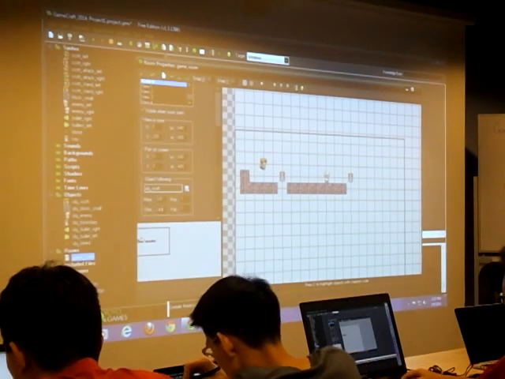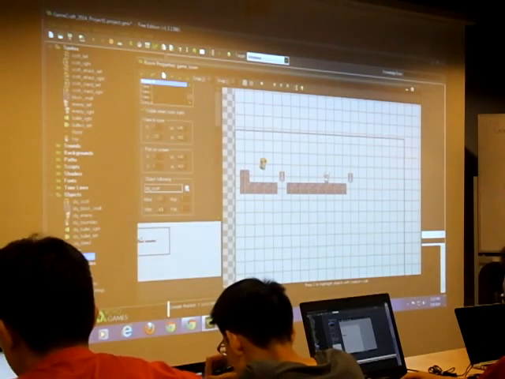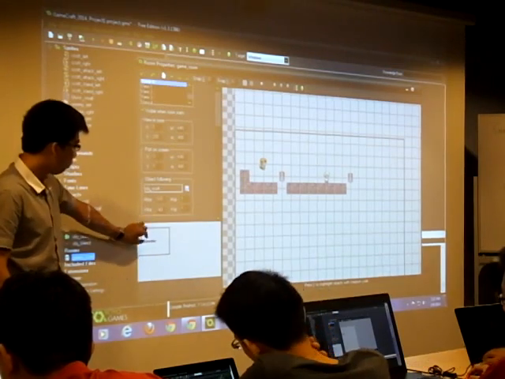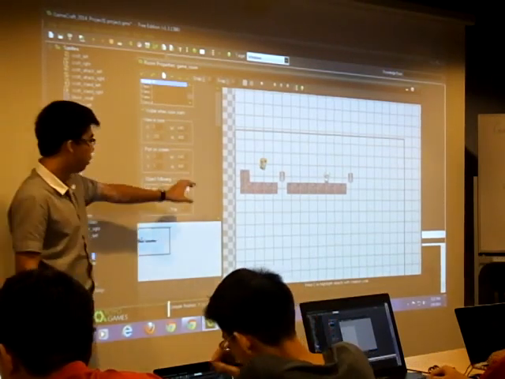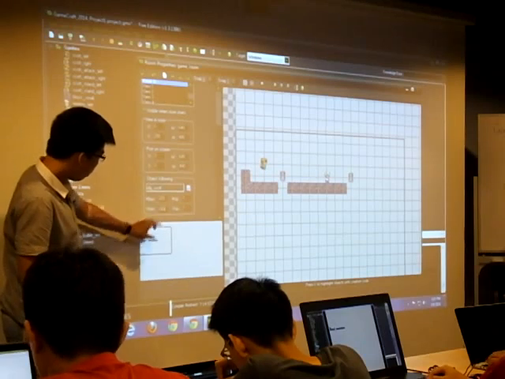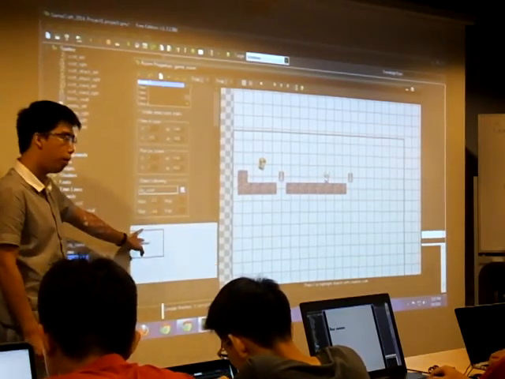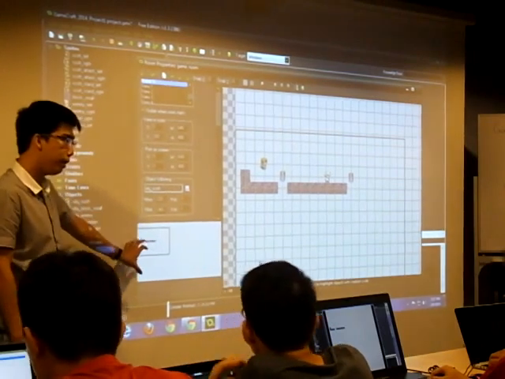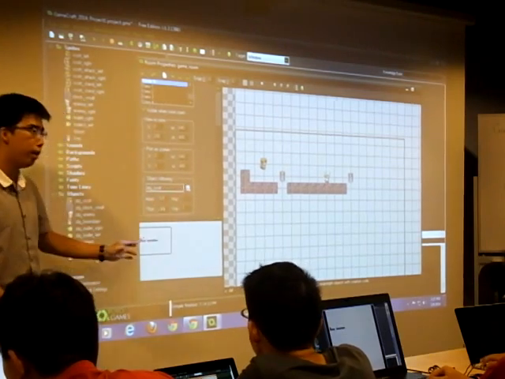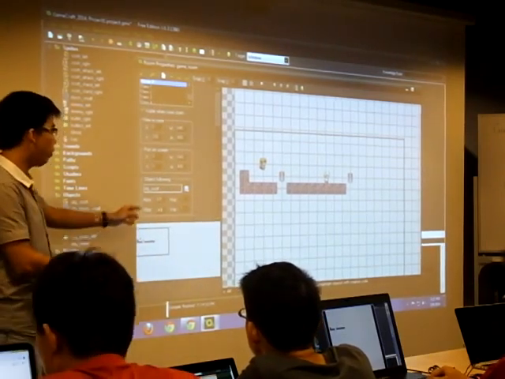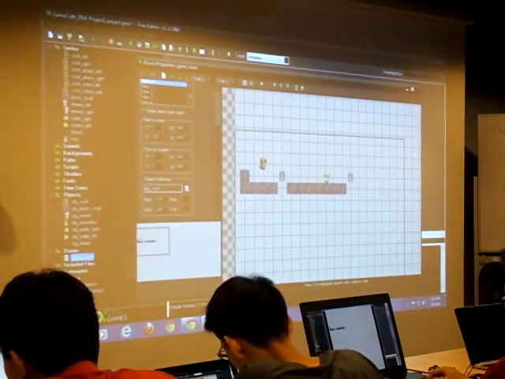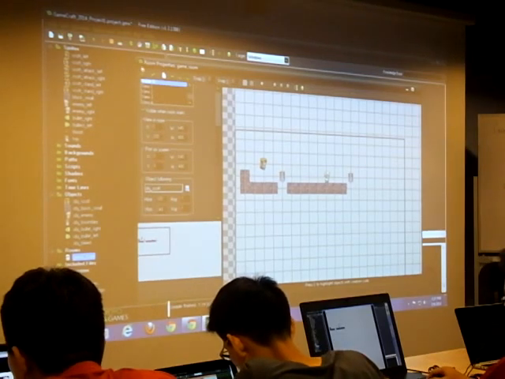The reason I'm changing it to this is because these two numbers mean that when the character is 240 from the upper bound or lower bound, the view will be updated. And when this is changed to half of the size of the view, it means that the view will be strictly following our character. Unless the view has reached the border of the room, it will keep on the corner or on the side. So let's try this by saving it.